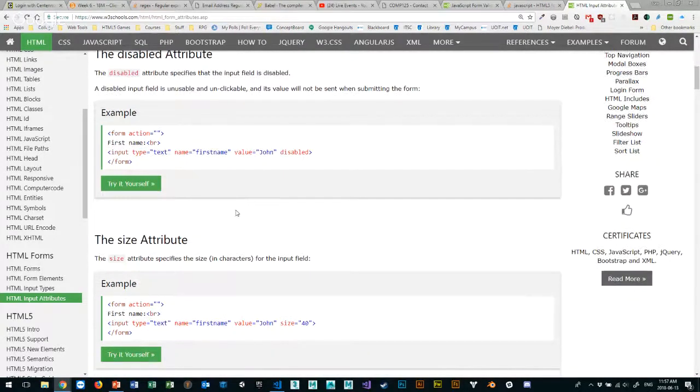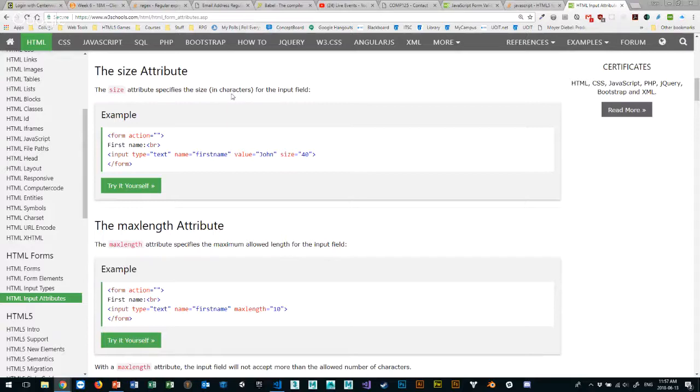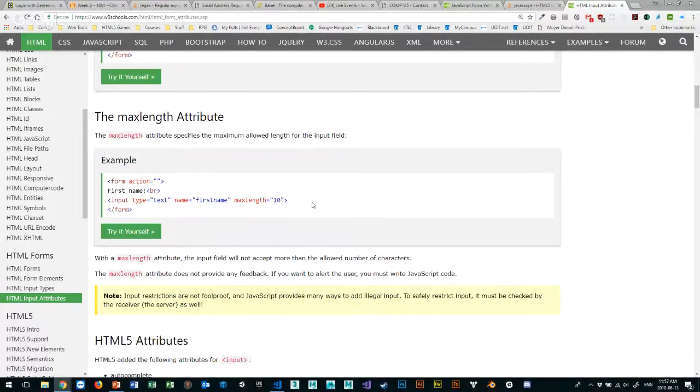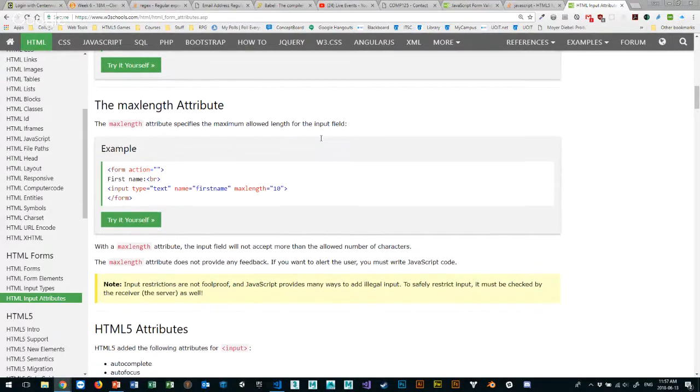If it's disabled, the size in terms of number of characters that the input element will take. So I say, I only want 10 characters. This is really important for things like student ID, right? I don't want more than 10 characters because no student ID, as an example, in my school, in my mind, is more than 10 characters. I don't know if that's true or not. Maybe it's 7 or 6, whatever. But if they try and enter more, it's going to stop them. It won't allow them to enter more than 10 characters or whatever the number is. Maximum length allows us to limit the length.